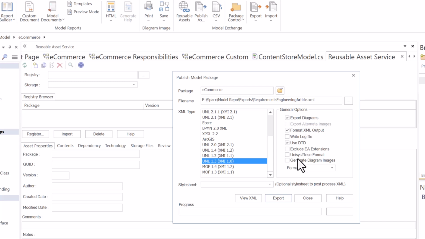Export diagrams, and you can do other configuration. We'll get into that when we get into later sessions. So if you go to more modern XMI, you can see we don't use DTDs any longer. I don't know who does except for 1.x. Yeah, I go all the way up here. No one's using document type definition files anymore.